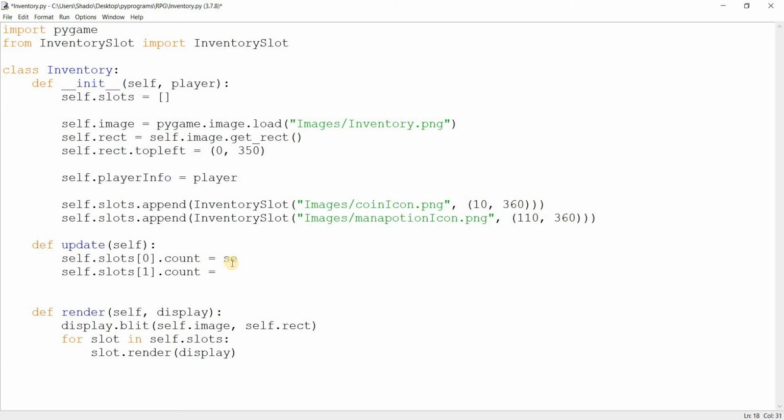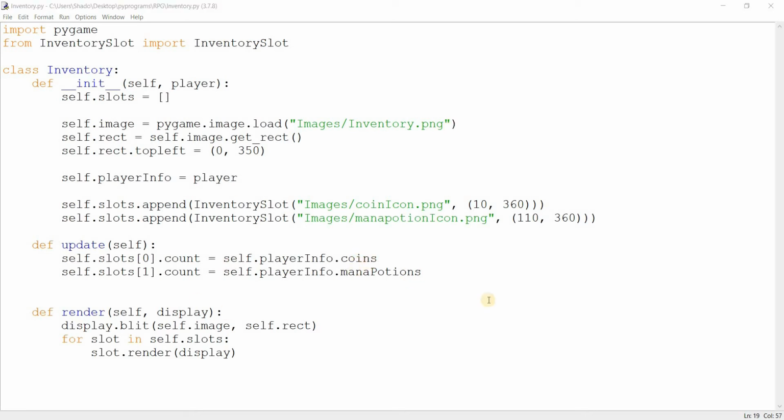So I can just say self.player info dot coins, I think, and over here self.player info dot mana potions. So this should update.